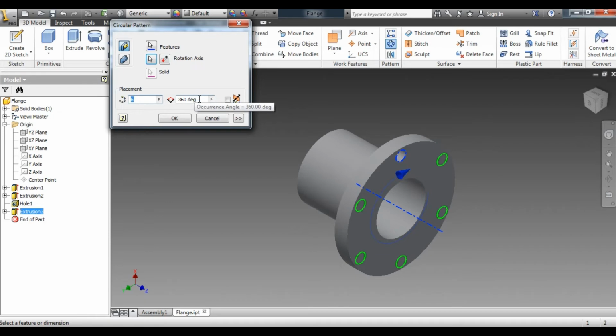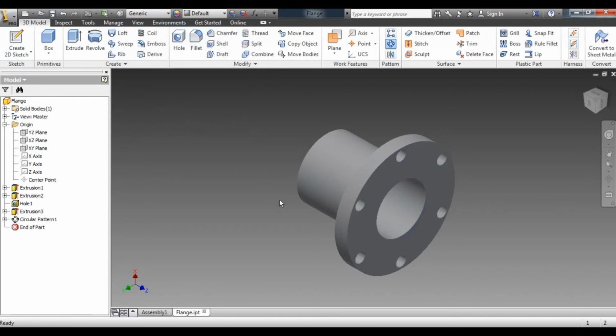What is the meaning of that? If you type 180, from 0 to 180, total 6 number of holes, but the 6 holes are total 360. You cover the whole 360. Okay.